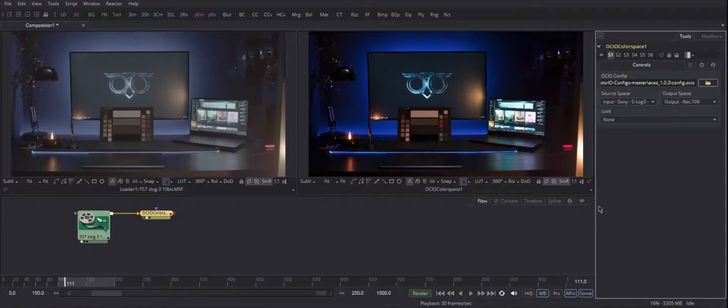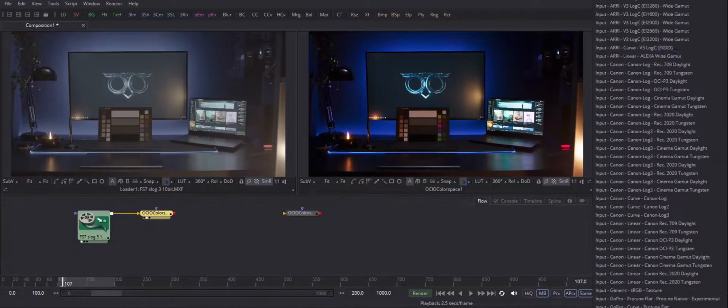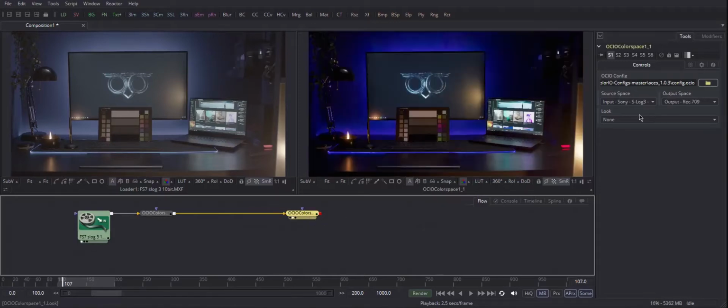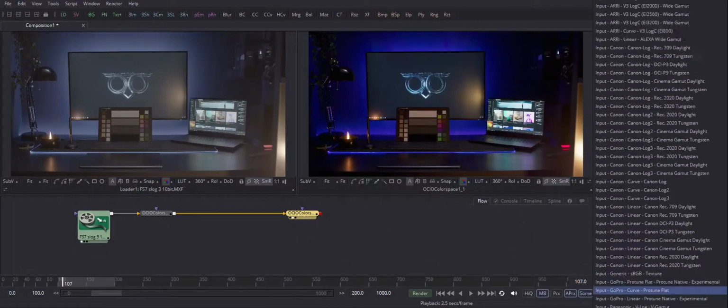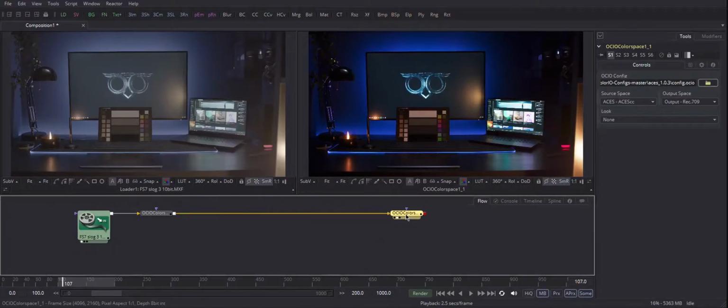But it only works if you only want to transfer your footage from S-Log to Rec 709. You're not actually working in ACES yet. So what I will do now is duplicate this node. In my IDT I would set output space as ACES, and then I will connect it to the second node, make a preview out of it, and in the second node I will set my input as ACEScc, ACEScc that outputs to Rec 709. And everything in between those two nodes will work in ACES color space.